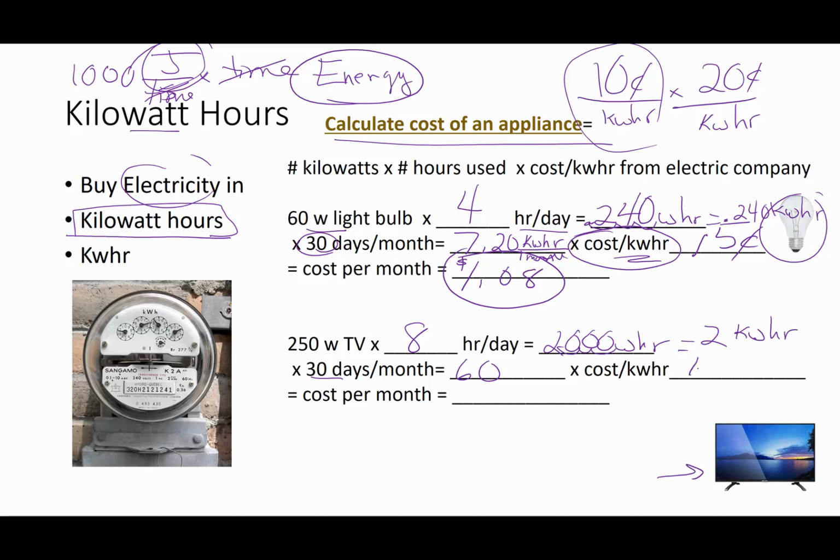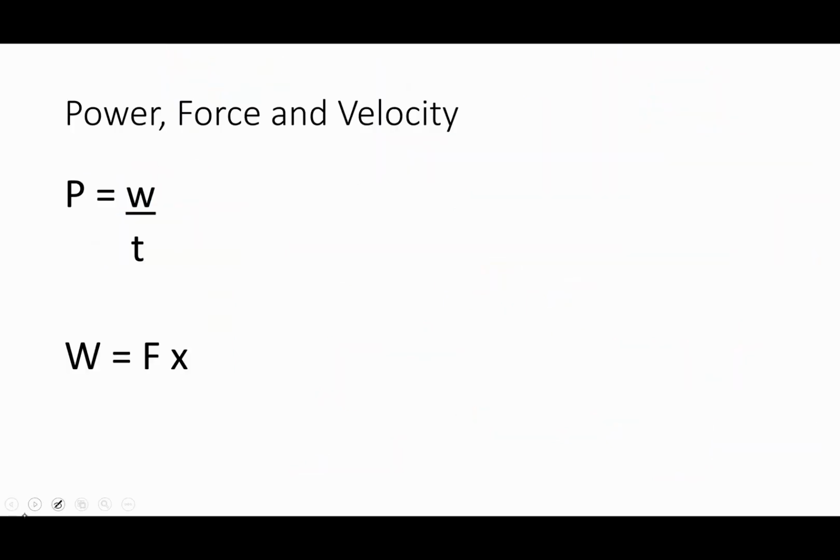And back to my 15 cents per kilowatt hour for my cost of electricity, what's that going to be? About $9 a month for a lot of entertainment. Again, it's not bad. So why do some of you have electric bills that are hundreds of dollars? Because you have a lot of appliances that you're running. I apologize. I wish I could make your energy bills become nothing, but this can be kind of fun. Keep an eye on your appliances and the wattages and how many hours you use them.